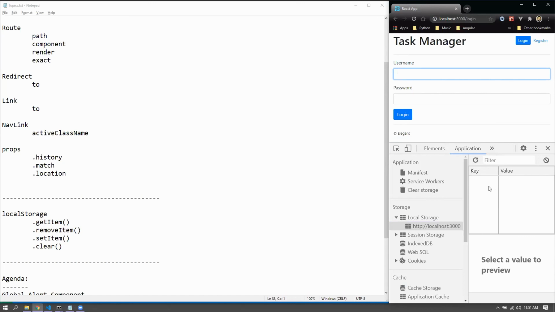Shweta asks whether the local storage is same as cookies. Now, cookies, it's a bit of a different thing. Local storage doesn't have any time limit of expiration. Cookies do have expiration limit. So that way, these two are different. Local storage would only be cleared if we clear it by one of these methods like remove item or clear. All right, Shweta?